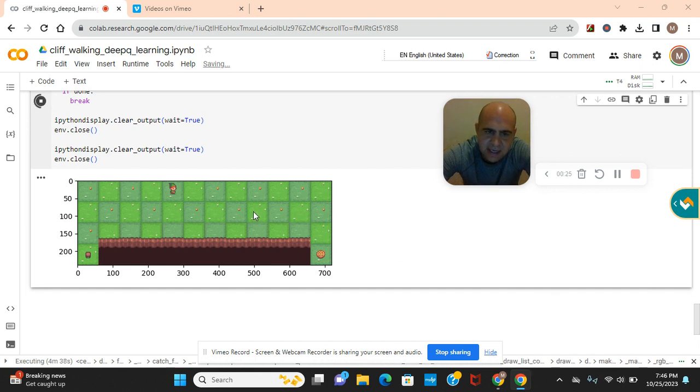OpenAI Gym is a library where we got these games from the 80s and the 90s, and they're turned into reinforcement learning environments where we can train RL agents, a program within a program, to complete its task. Meaning the RL agent is him, and this is his environment. Then there's a reward and penalty system where we train him to complete his task, to get to here and get all these.